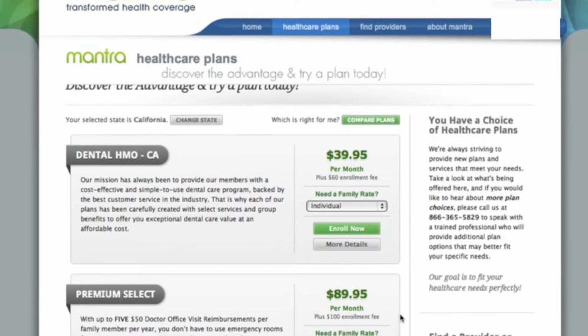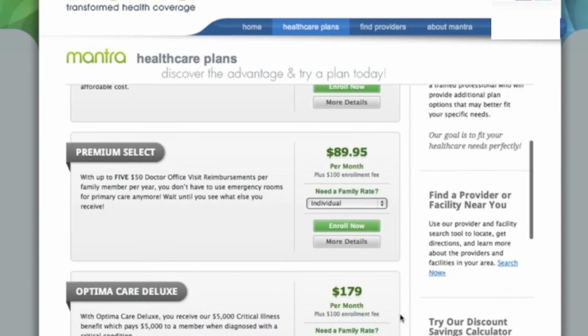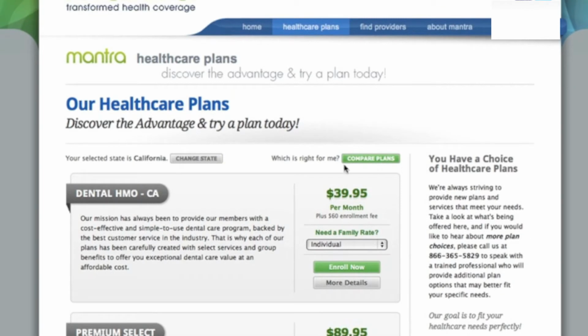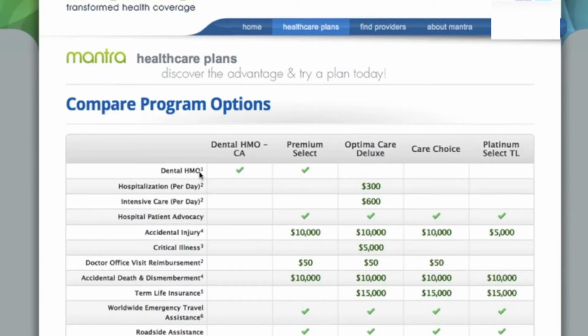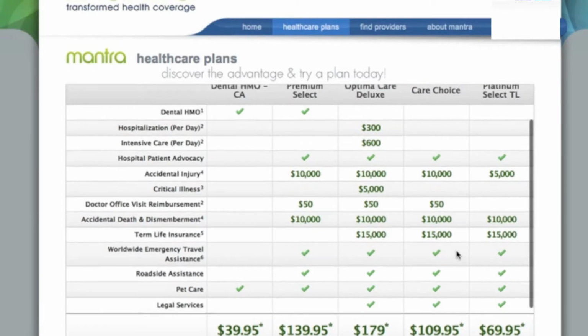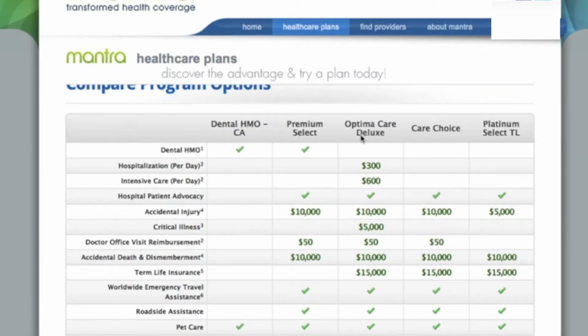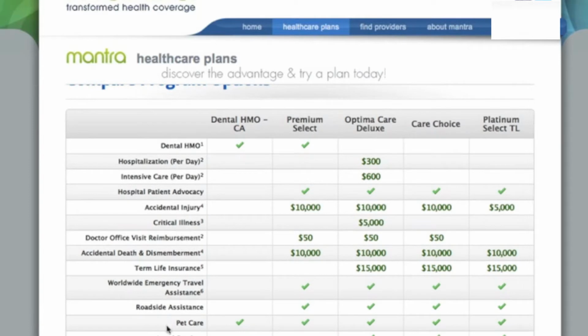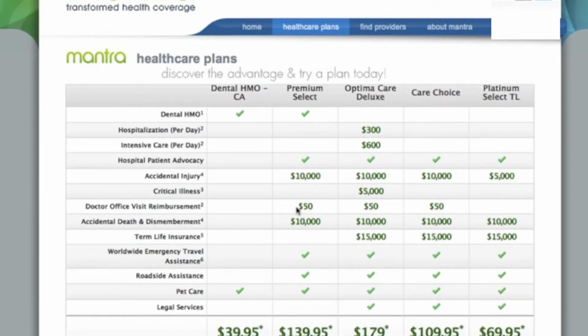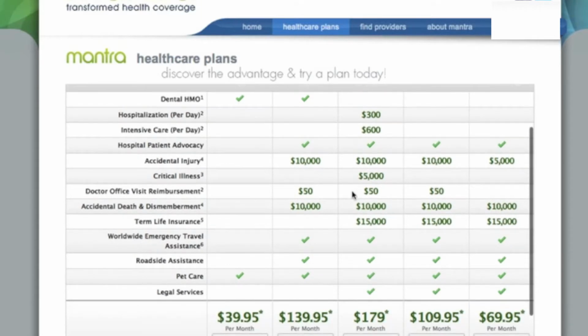What I have found to be the easiest method to compare plans is at the top, you have this green compare plans button. By clicking this, it will bring up a stylized window that allows you to view all the plans available in your area side by side along with the product offerings, as well as some detailed information on benefits and things like that.